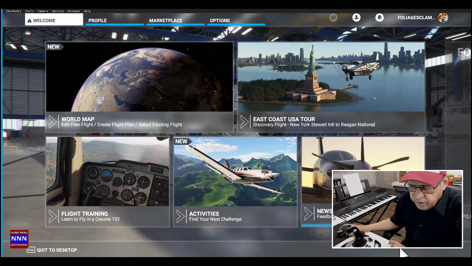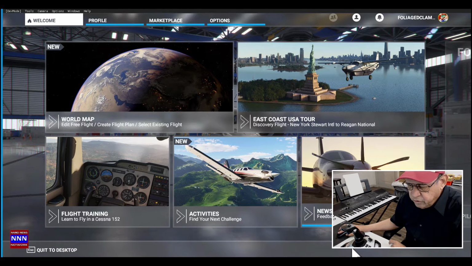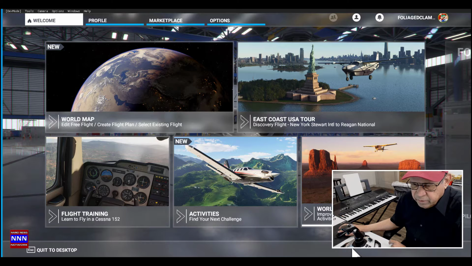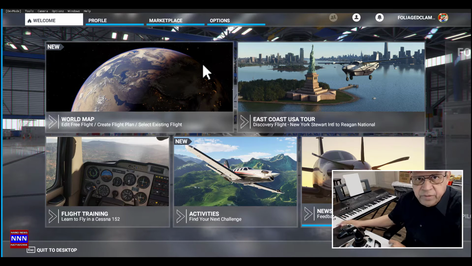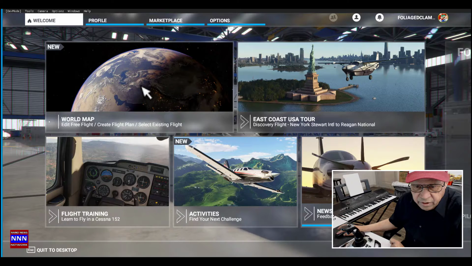Once you have finished all your training programs, the next step is to take a quick flight within your city so that you get familiar with the controls in a real environment, because these settings can be in real time, which means it will reflect what's going on the ground and in the skies at the time in your place where you're flying. Okay, let's begin with the world map.